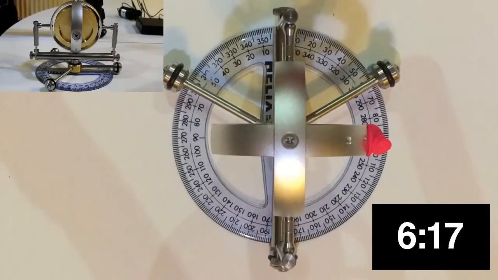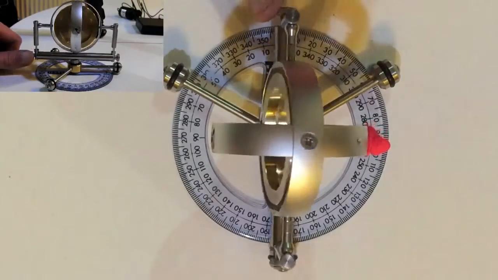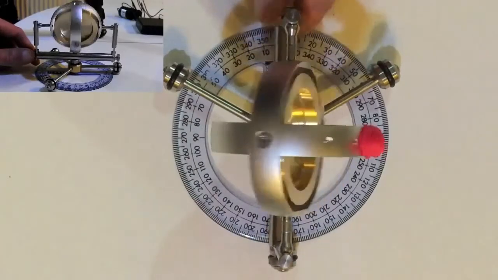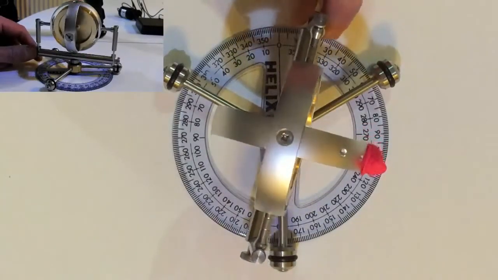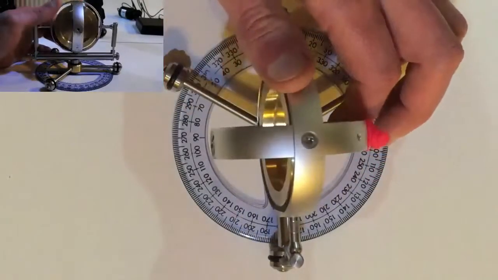So going back to the test, we've exceeded six minutes now and there's no observable movement. You can still see the zero to the right of the bar in its entirety, and you still cannot see the brass flywheel from above. So how much should the gyro have precessed? What angle should the gyro's axis have moved? The calculation is the sine of the latitude times 15 degrees per hour. My current latitude is exactly 53.06 degrees north. So the angle in which the gyro should have moved in six minutes is 1.2 degrees. Now this doesn't sound a lot, but let's assume that Leon Foucault's experiments were performed in Paris. He should have seen even less based on his latitude. And let's not forget that he didn't have an electric motor spinning his gyro up to 9000 RPM.